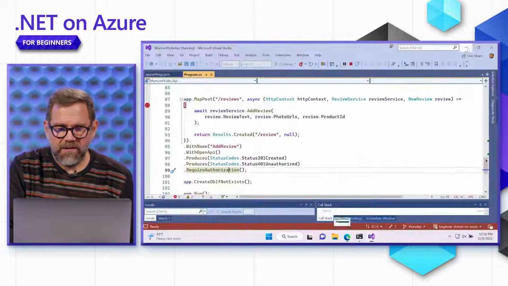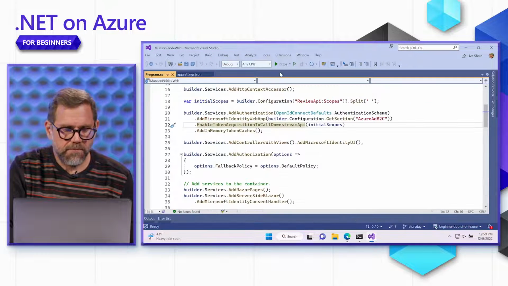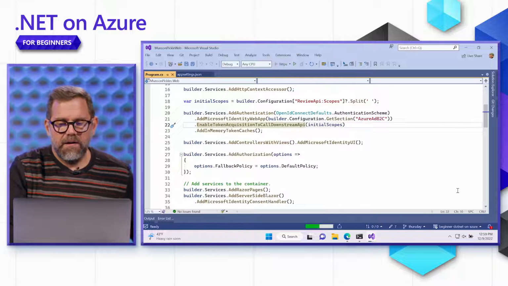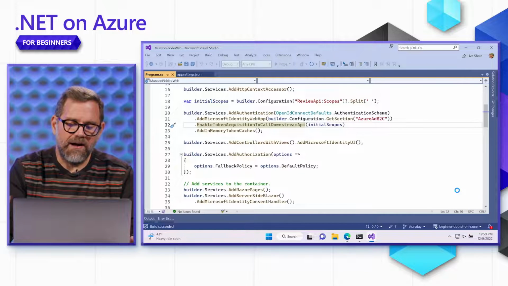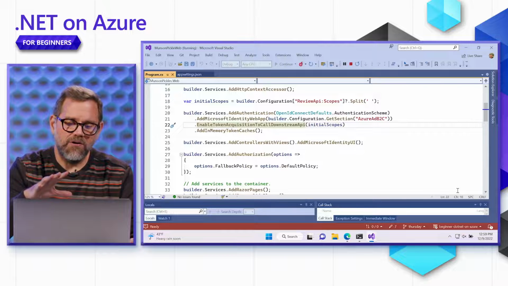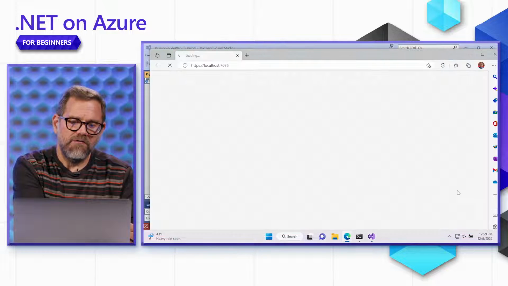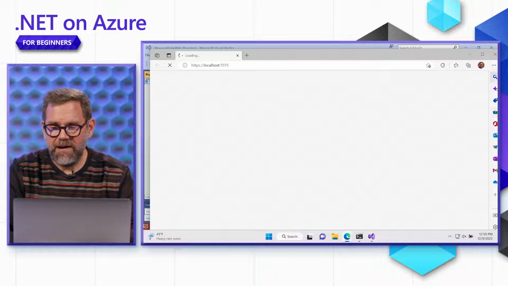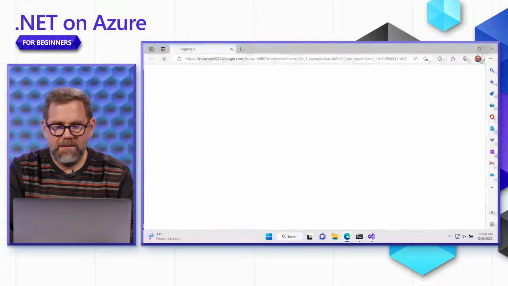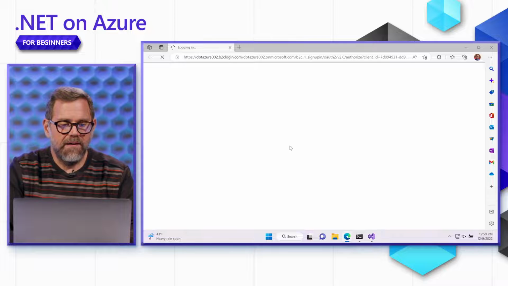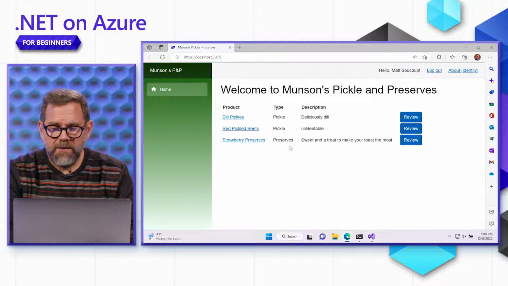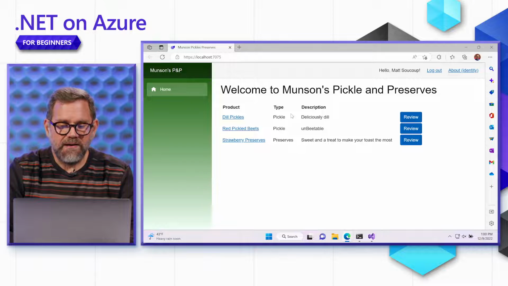So leave that up and running and then start up the web app. So this web app has everything pointed to as before, except we are now asking for the additional scope so we can call a downstream API. All right, I'm already logged in.